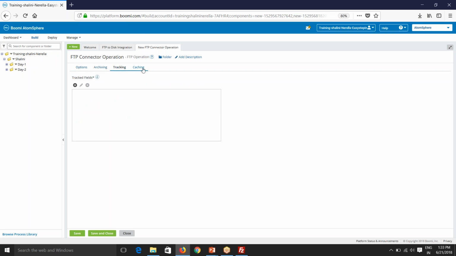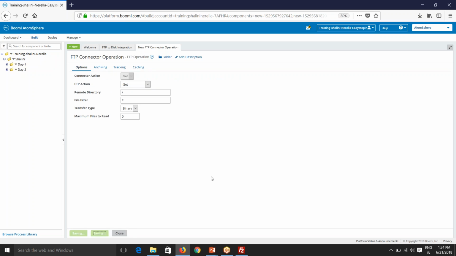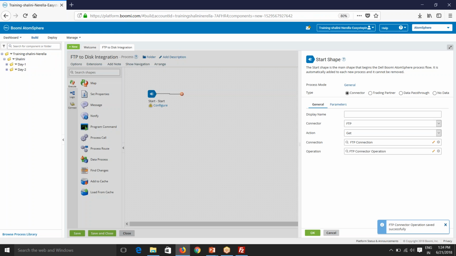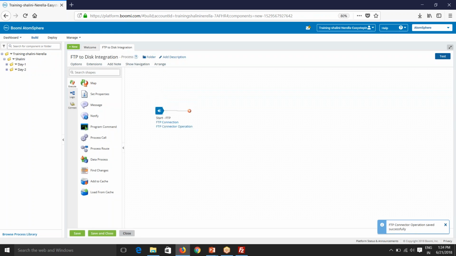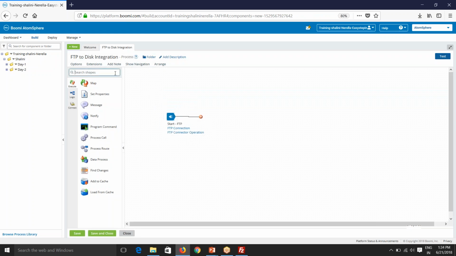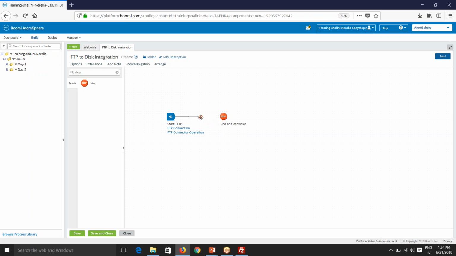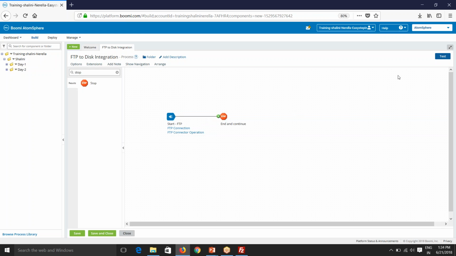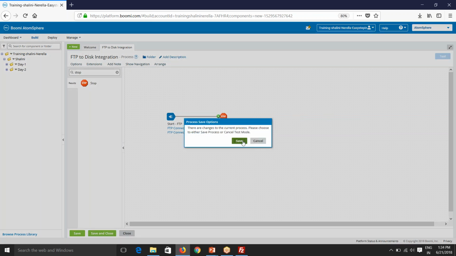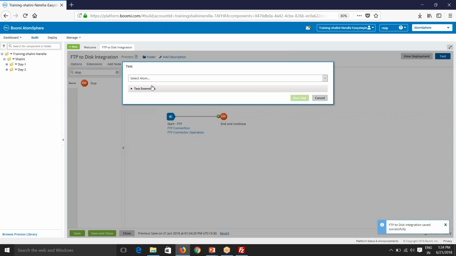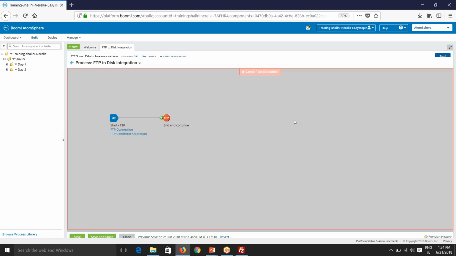And this is tracking caching. We'll be discussing in detail about this in our later sessions. Okay? So now we have configured our operation, say save and close, right? So now we'll first test this. So whenever you're starting a project, first configure your endpoints. It's important for you to configure your endpoints first. So let's test this. So remember again, because FTP is within the firewall, you need to have a local atom installed in that particular server.